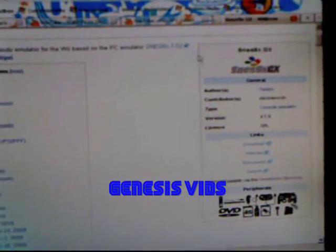Hello people, this is an easy guide to play Super Nintendo games on your Wii through an emulator.